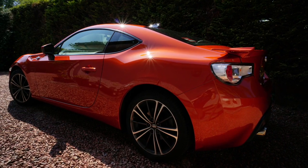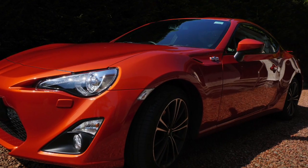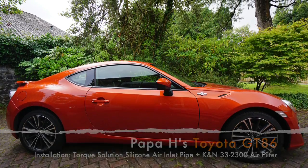Hi, this is my GT86. It's a retirement present to myself that I can enjoy driving and modifying. I love it. Here I document my install of a Torque Solutions Silicone Air Inlet pipe and a K&N high airflow reusable panel filter.